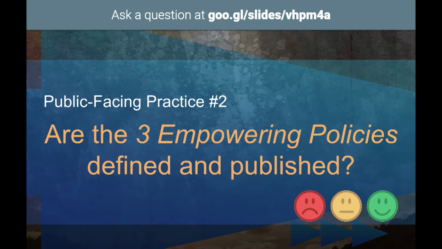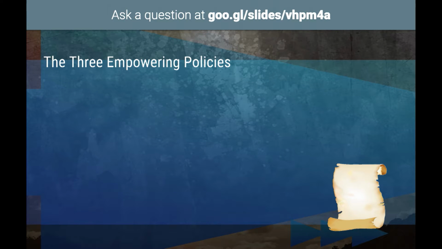So there's this concept of the 3 empowering policies. Wait, 3 empowering policies? What are those? I'm so glad you asked. So you have to define these, and you have to, more importantly, publish them once you've defined them. So let's take a quick sidebar. What are the 3 empowering policies? Well, like I said, there are 3 of them.